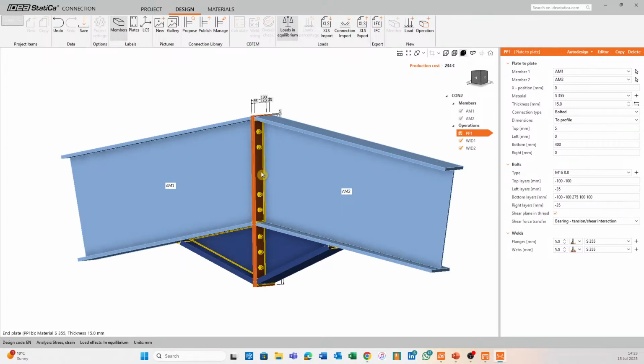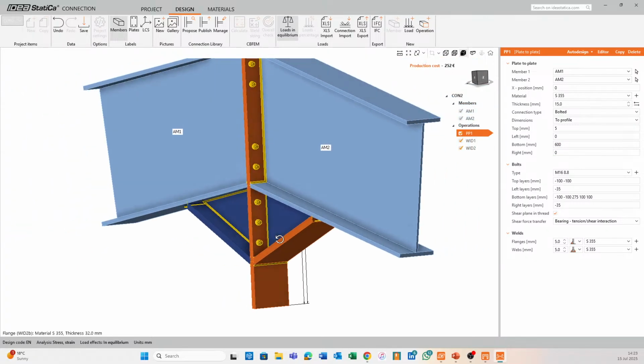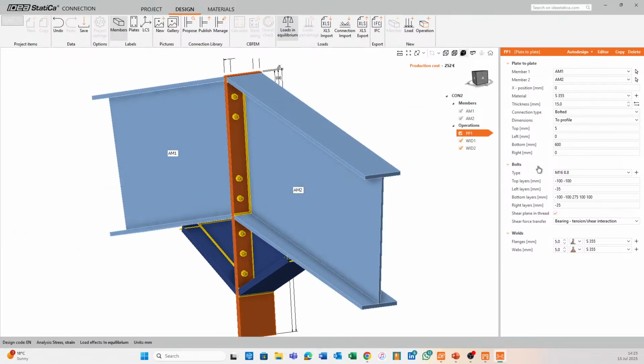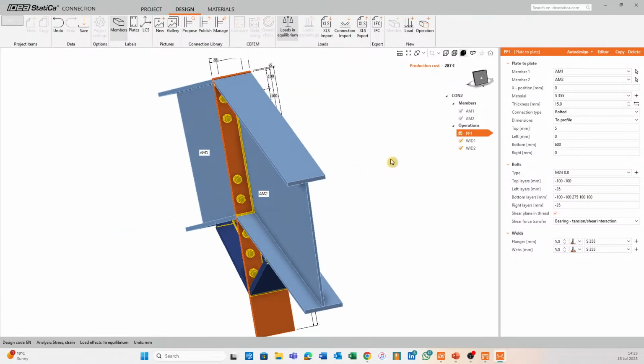So I might go to my end plate and increase its depth to 600 for these 2 end plates, and then add some additional bolts. So again, I want these as M24s. I might need to bring them in, so minus 40 as before. And let's see, maybe a times 2 here, or even a times 3.